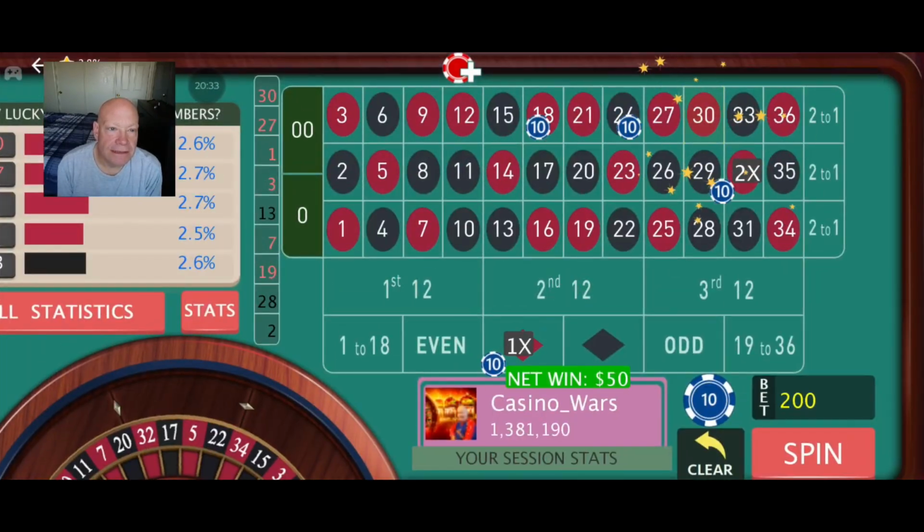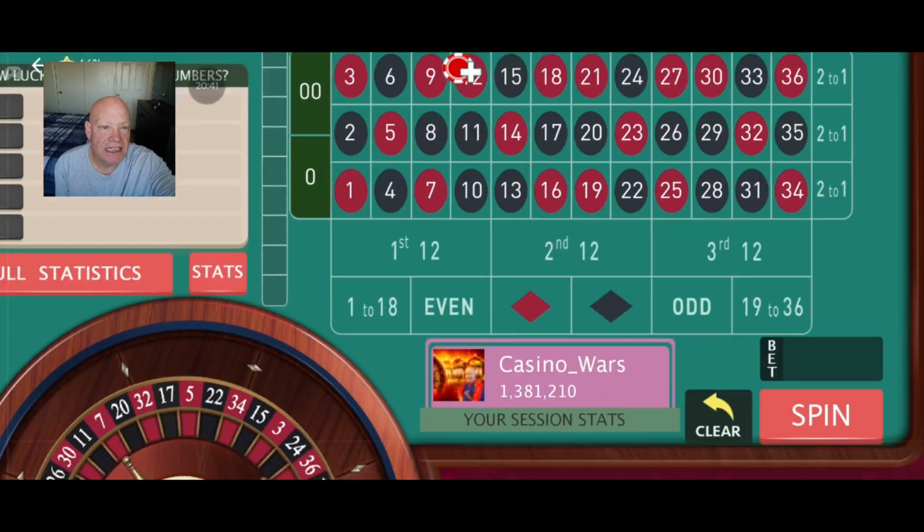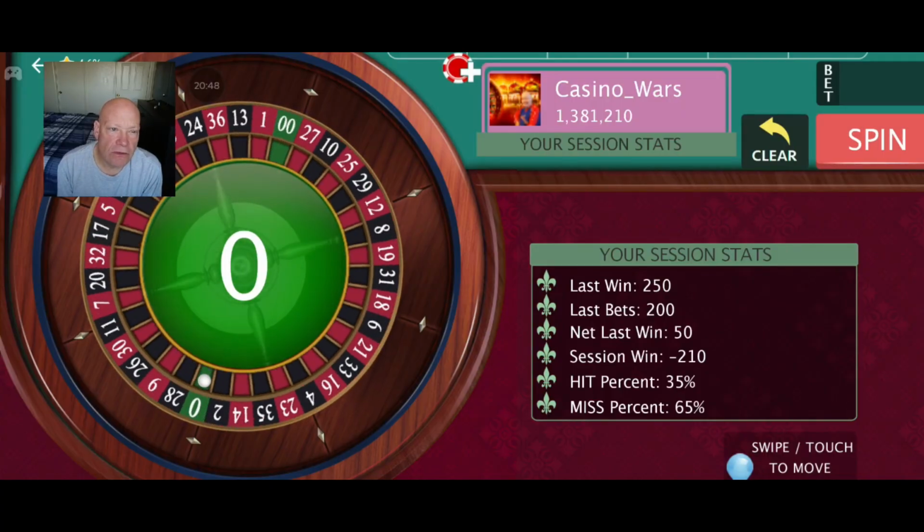All right, that's a 30 red. See, that would have been a jackpot. That would have been 200 instead of 50. Okay, so we're gonna rebet and spin though. We would have had two $200 wins. We would have been way ahead. That's a 0 though. That's not good. All right, so now we got a total loss.